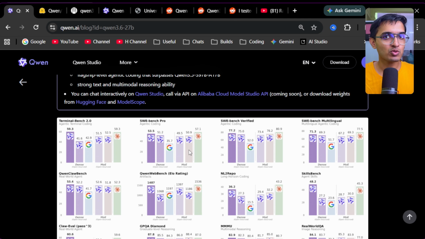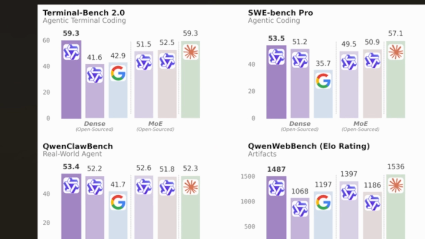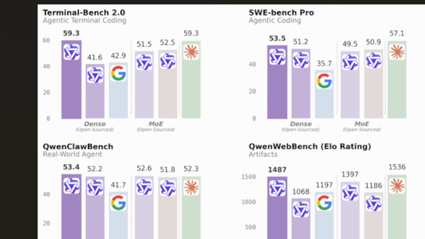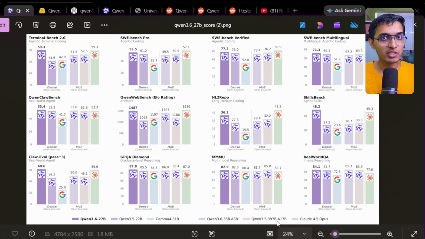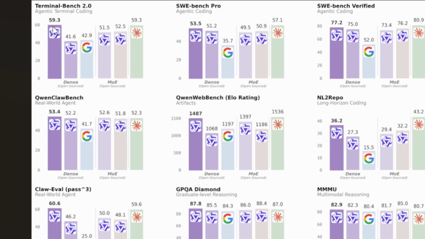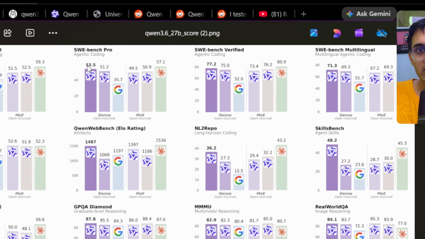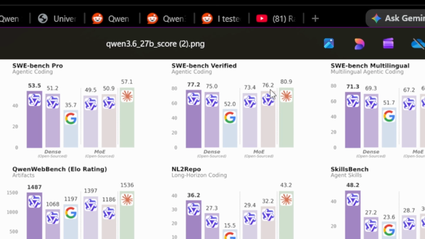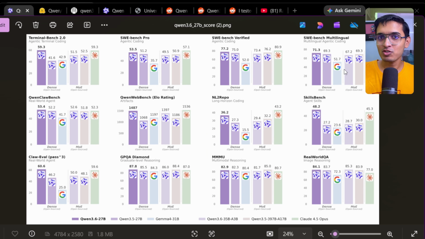With these kinds of benchmark scores, it can jump into private enterprise code bases easily and fix complex bugs without any human intervention. And it is actually beating its older brother, the Qwen 3.5 397 billion parameter model, which is really huge compared to the current 27 billion version. But still, if you look at all the coding benchmarks, it is able to outperform. Like here, it has scored 59%, while the older 397 billion parameter model was scoring 52. Similarly, in agentic coding, it is scoring 53 versus 50, then 77 versus 76, and in multilingual tasks as well, 71 versus 69. So yeah, the Qwen company spent millions of dollars to train a 400 billion parameter model, only for it to get beaten by a 27 billion parameter model a month later.